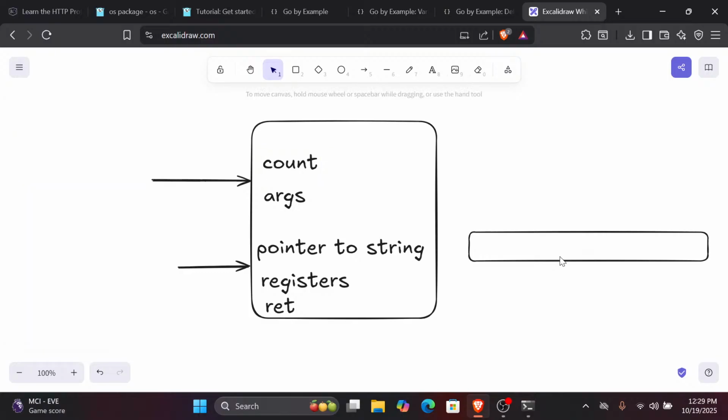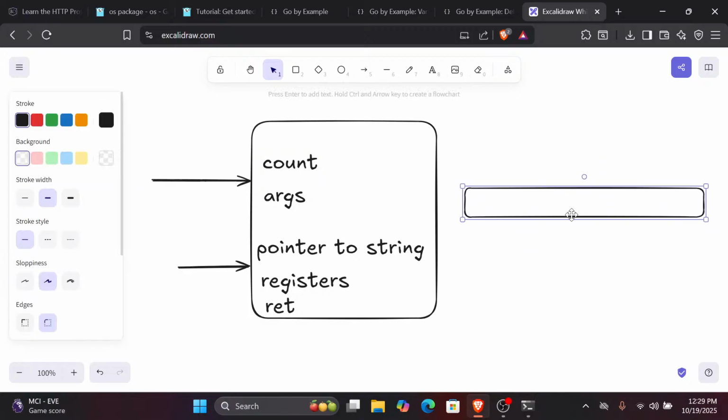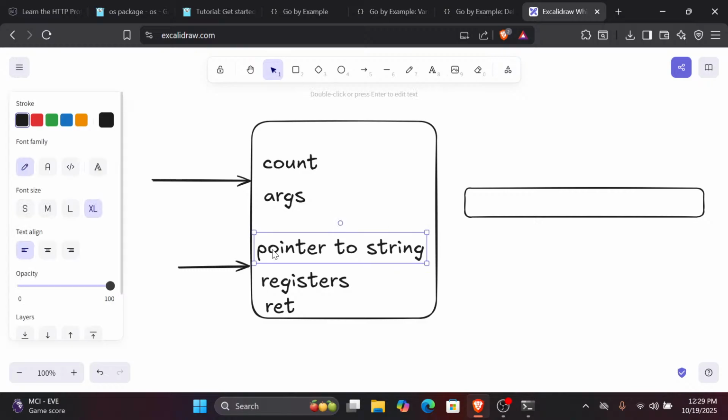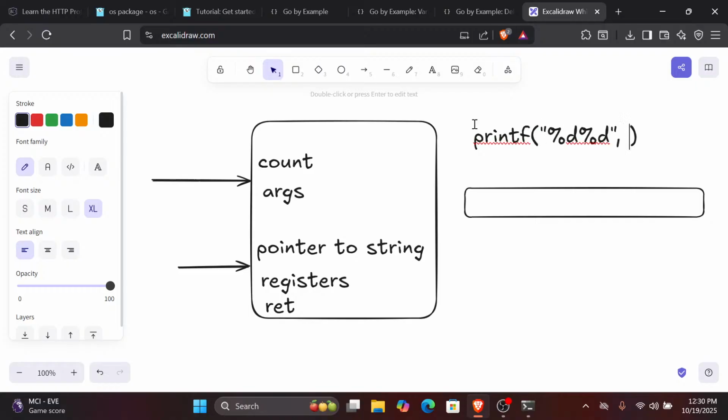You can do that in a naive way by going over the string, or you can just subtract these two and do some sort of arithmetic: you subtract these two and subtract the size of the pointer, and then you get the count of bytes of the variadic arguments, the variable number of arguments, the things after the string in printf, like this is the string, comma, a, b.